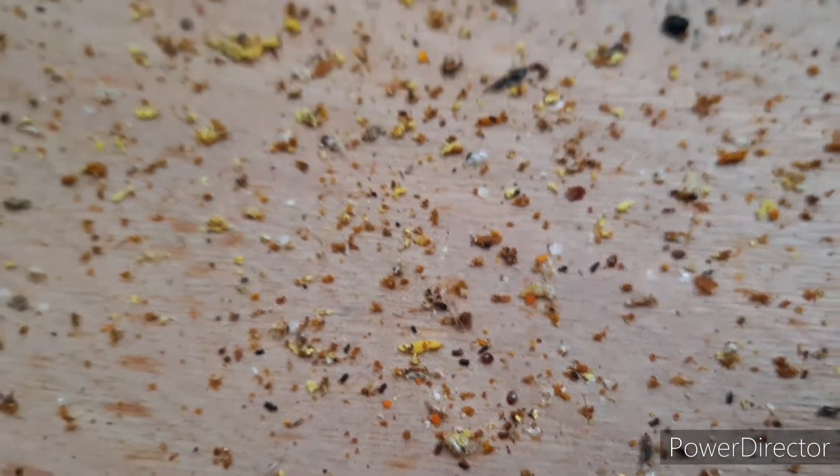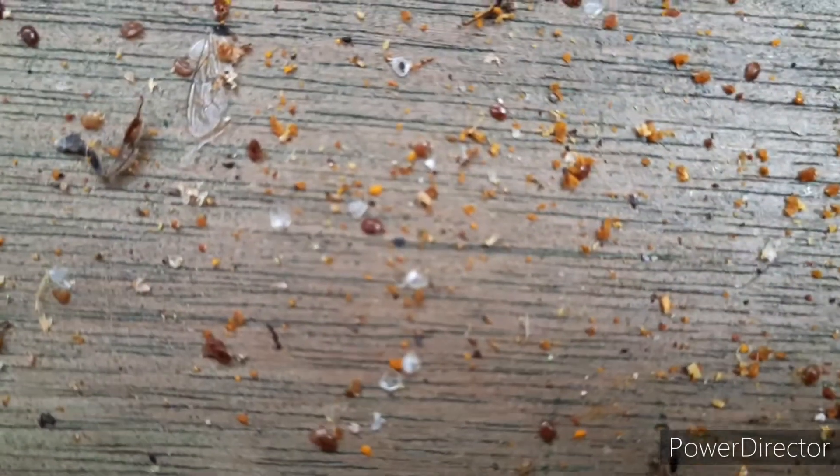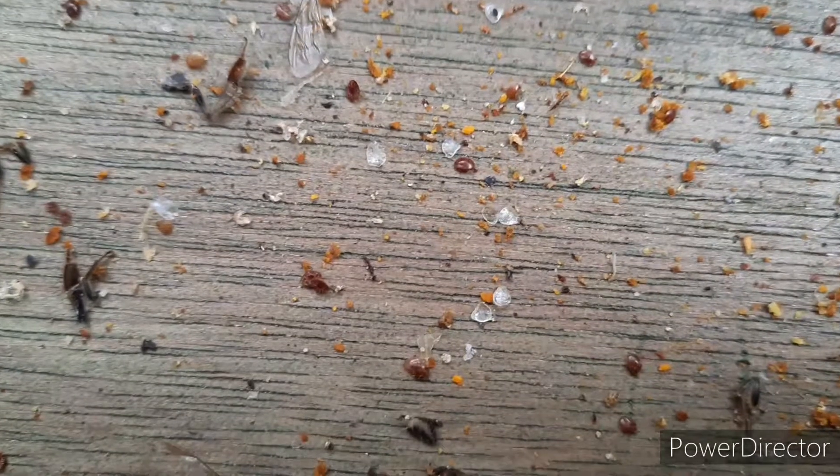Orange pollen, more mites. Brown pollen, orange pollen, more mites. Same picture here. Mites, pollen. Those translucent little bits are freshly secreted wax from a gland on the bees - it comes out in the form of a little plate. Those translucent things are that. Some bee wax - quite a bit of Varroa on it.